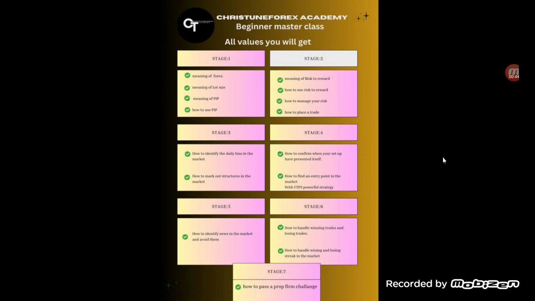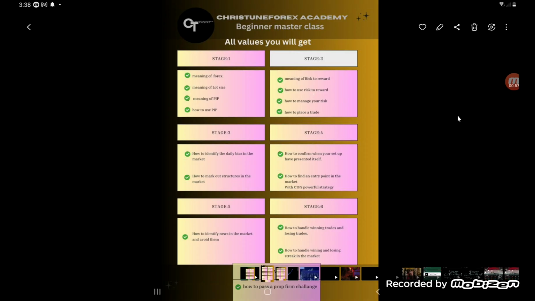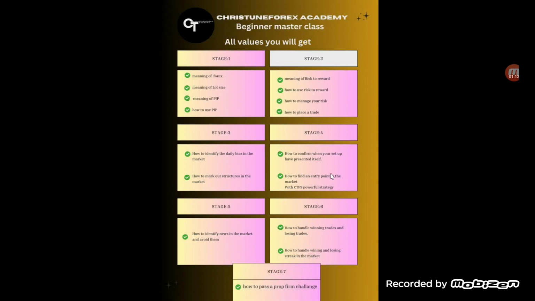Just like USA, if there is news in USD, it simply means they will release data concerning the USD currency and how the USA is performing: their employment rate, how many people they employed in the US, how many people are jobless, how inflation is catching USD, just like inflation is catching naira. These are the things they release in news, most especially US news. I'll be teaching you how to identify the news and avoid them.